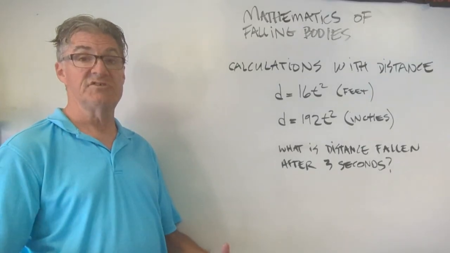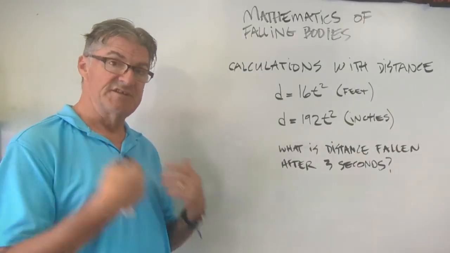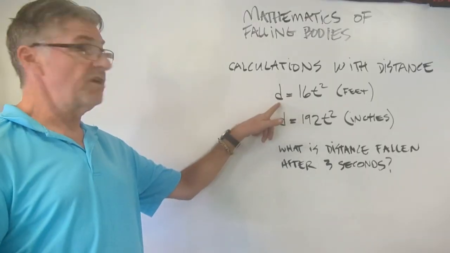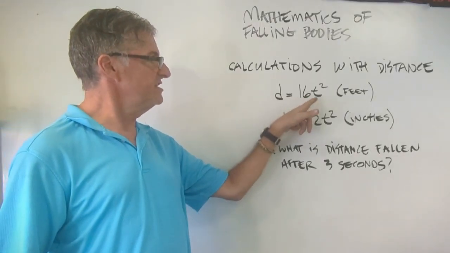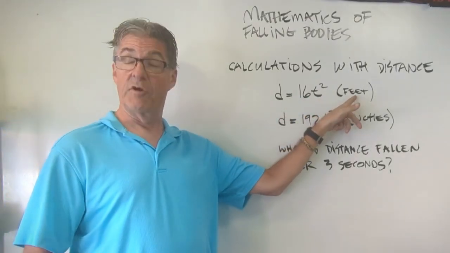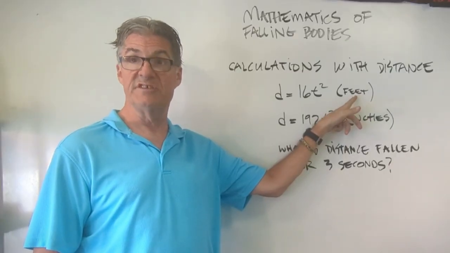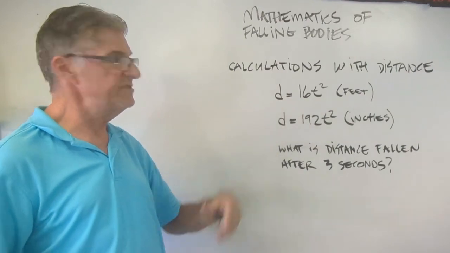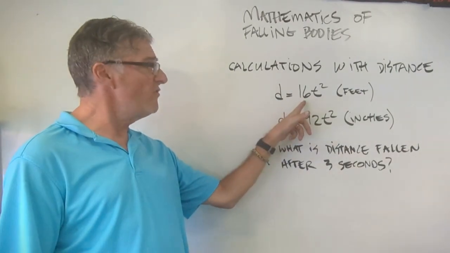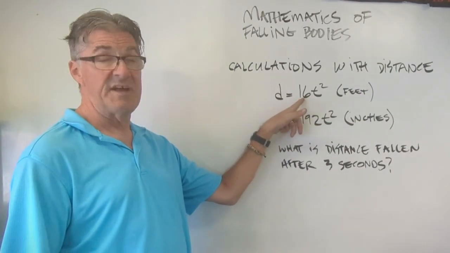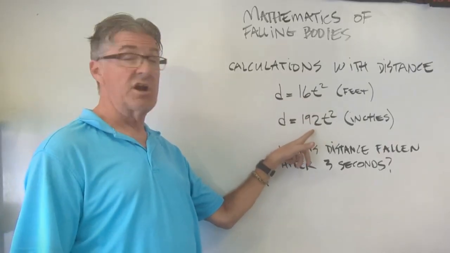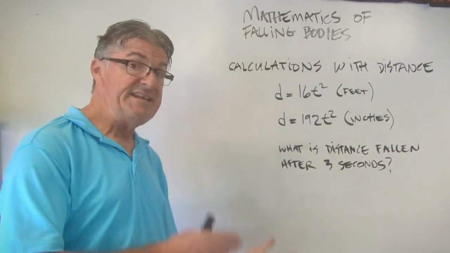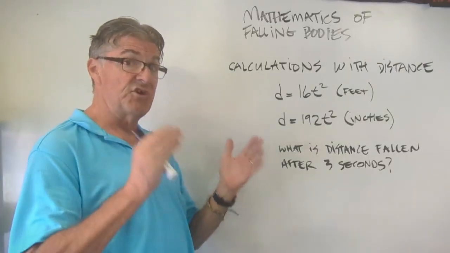Okay, let's do some calculations around distance using our distance calculation, and that's what we did with the reaction time experiment. So here's our equation from one of the last boards, 16t squared. This equation works if you're using feet as your unit for distance, but we were using inches, so we converted that same equation into inches, and basically it's really simple. There's 12 inches in each foot, so we just multiplied 16 by 12, and this gives us our equation in inches. You could use either one of these to do your math, but you might need to convert to get the correct answer.